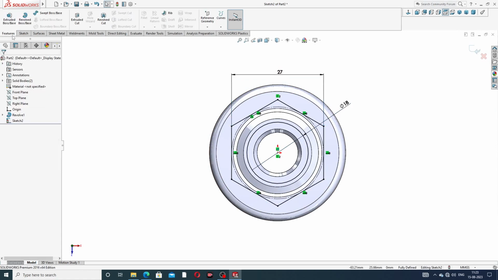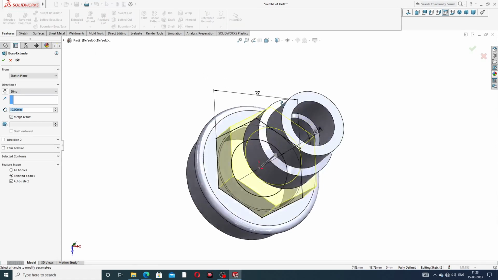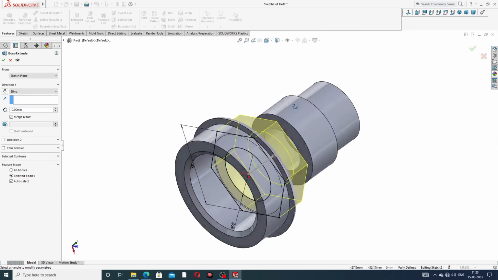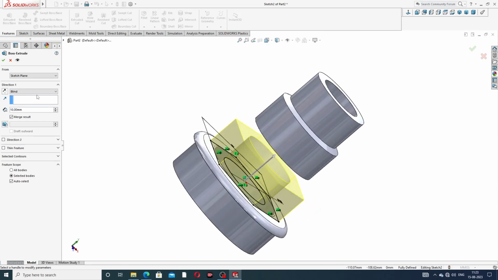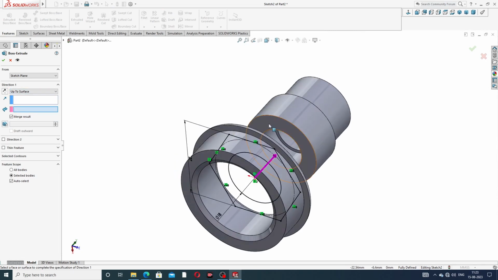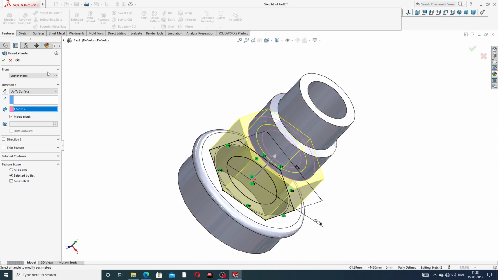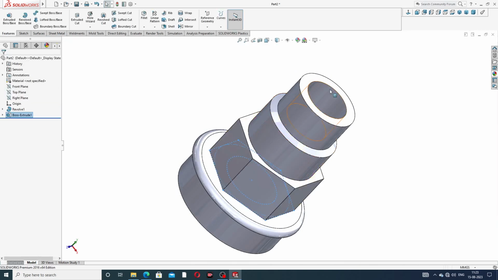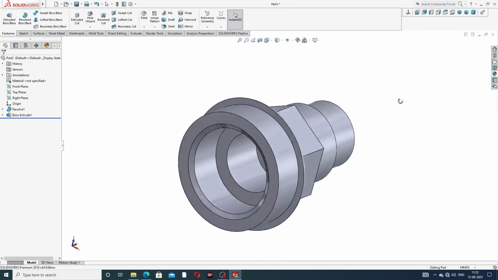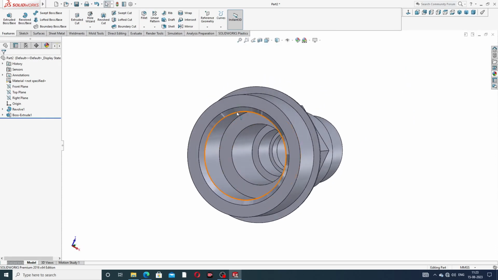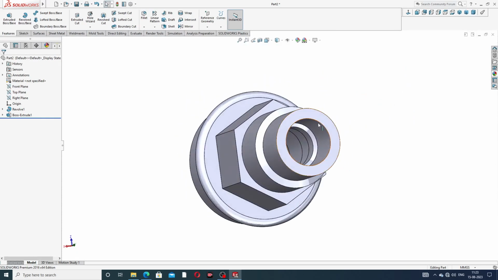And going to Extruded Boss, apply here, and this is perfect. And going to Up to Surface, and this surface is connected. Okay, and click OK. Okay, all the union and all points are perfect and correct.